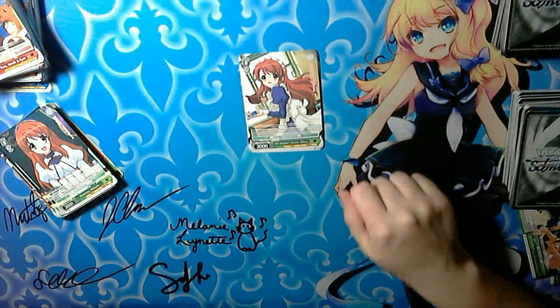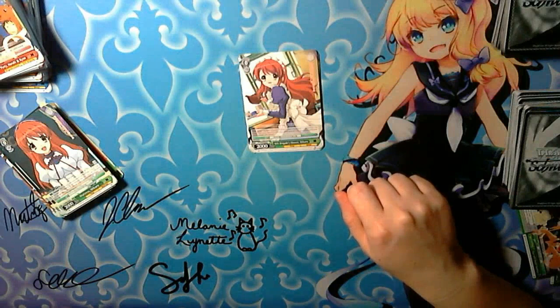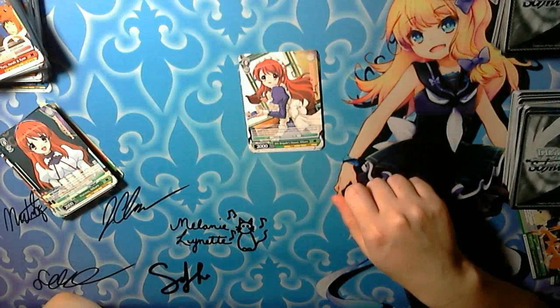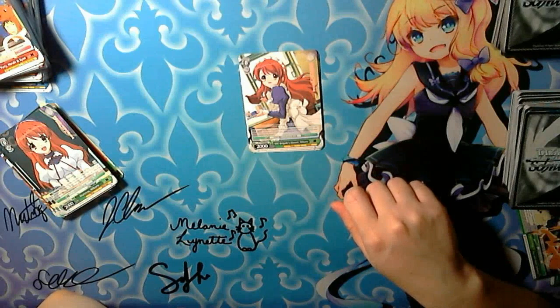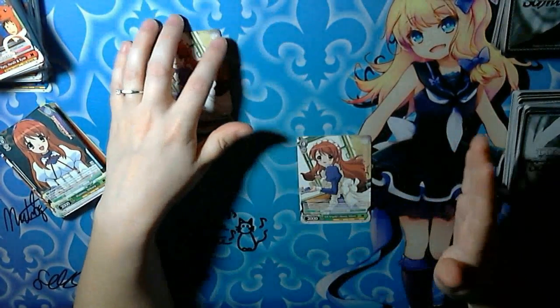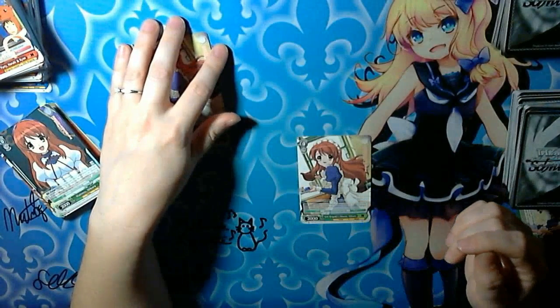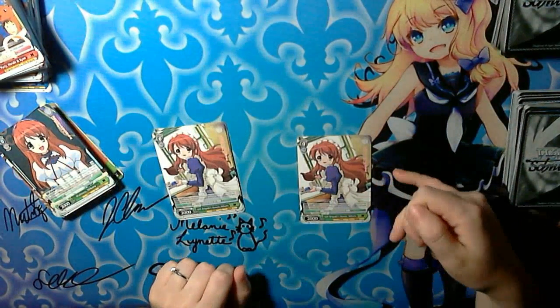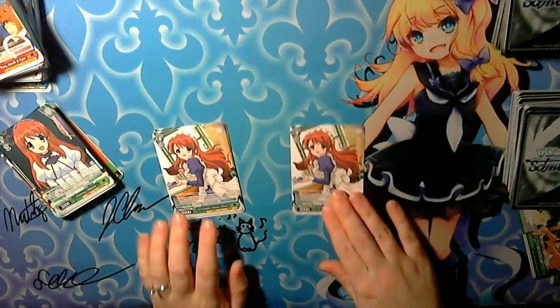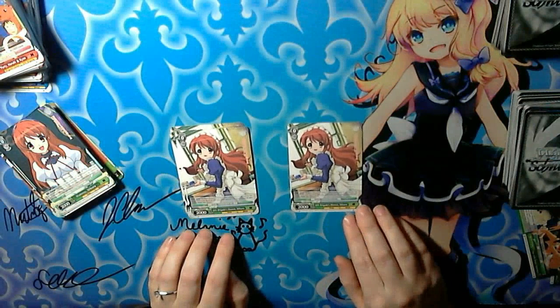So this SOS Brigade's mascot, Mikuru, Time, and Maid. She has the ability Auto. When another of your SOS Brigade characters is placed on the stage from your hand or memory, until end of turn, that character gets plus 1,000 power and T. So, if this is sitting in your back row, and you pull out all the Time Walk characters, or if you pull out the Time Walk characters from the 0/0 Rare's effect, guess what? You get to give them 1,000 power. And it's an auto ability.